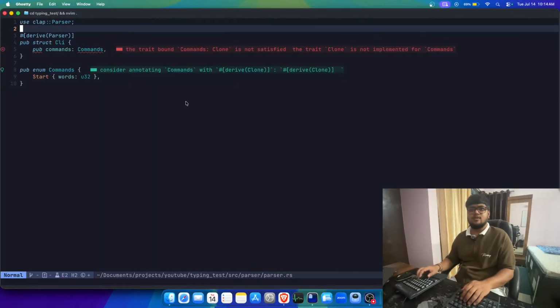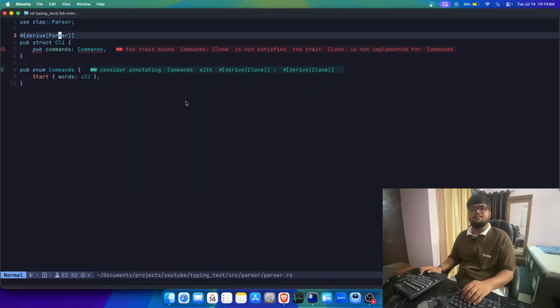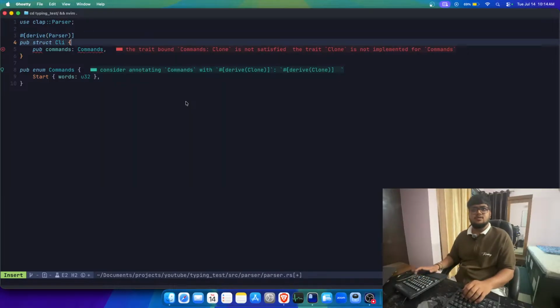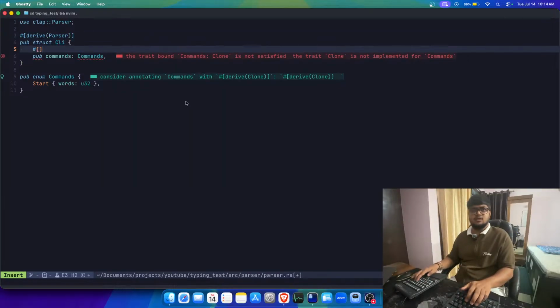So let's exit from here. Now I have the clap parser, and I can just say like subcommand, and I can provide a name and about, right?